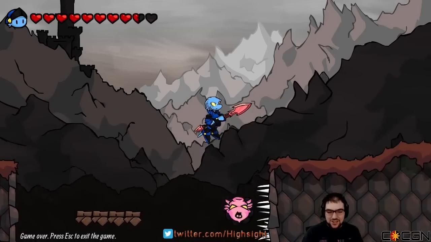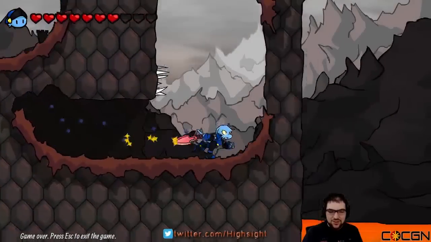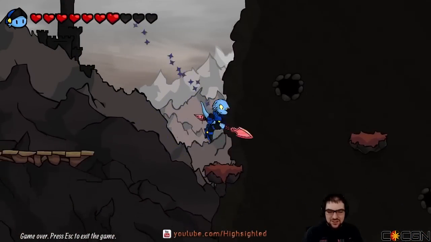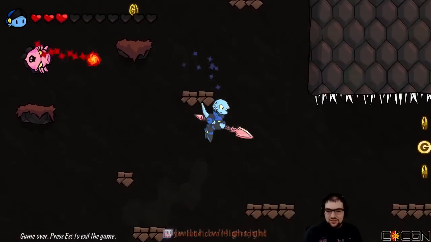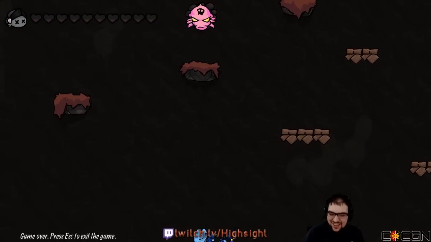I gotta say, I like the idea of the coins. I'm kind of sad that they're apparently going to be not sticking around. You could probably use the coins you get in here to buy upgrades and stuff. That'd be cool. Oh, no. No! Didn't jump nearly high enough. Oh, what have I done? What have I done?